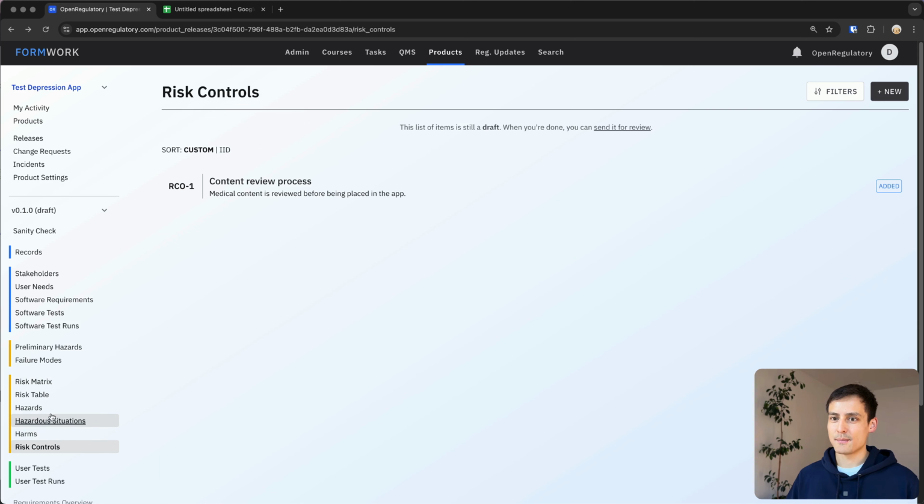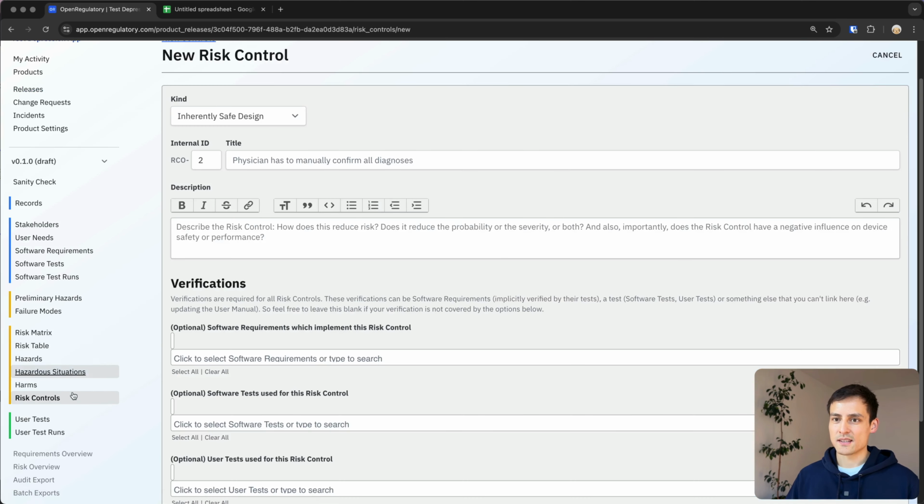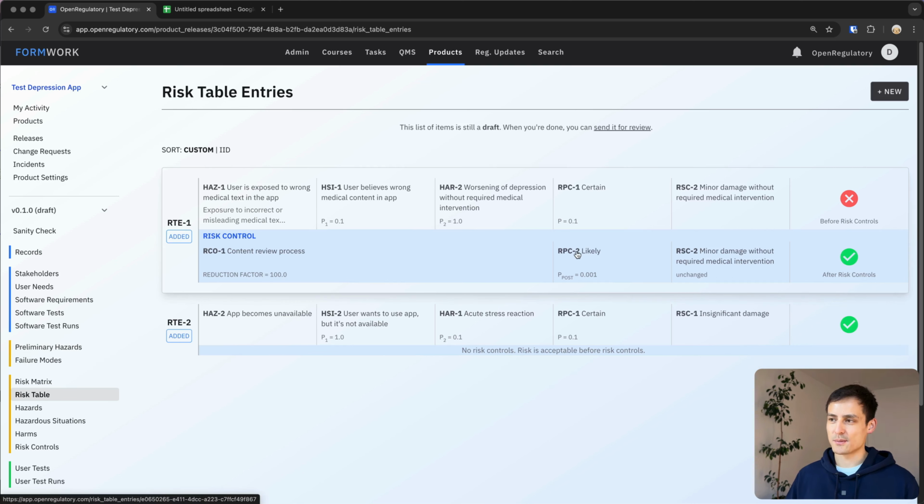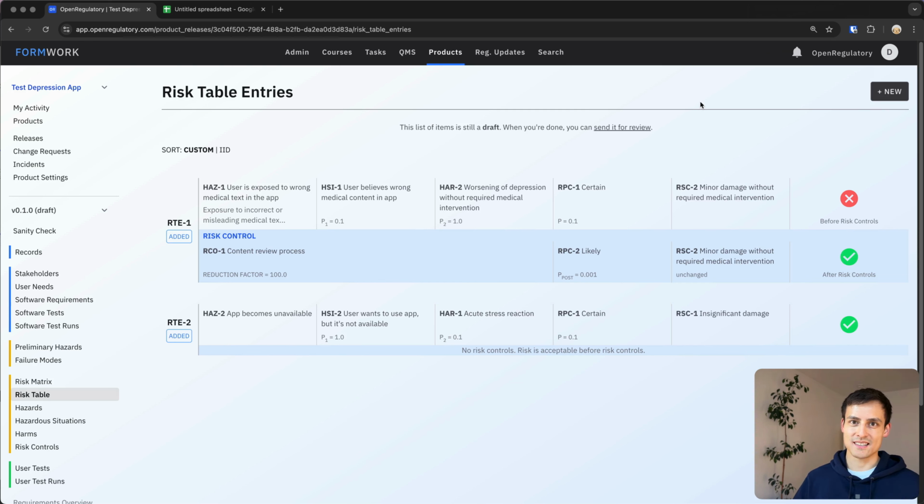And something else to keep in mind is that it is also not generally the case that we always only reduce the probability. You have scenarios in which maybe the probability and the severity get reduced. For example, with cardiac pacemakers, if you only put a tiny battery in them, they can probably not electrocute a patient and kill them with electricity, but they can probably make your heart beat very irregularly.